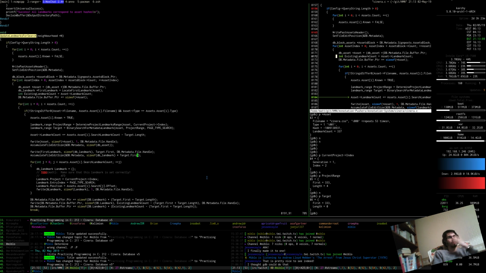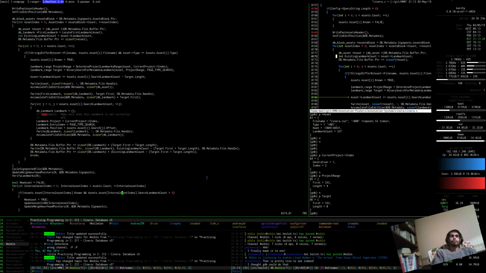And then we add to this, accumulating that size. And then what you do is you need to output from what you're outputting. You're probably outputting the entire file, aren't you? Is that right?